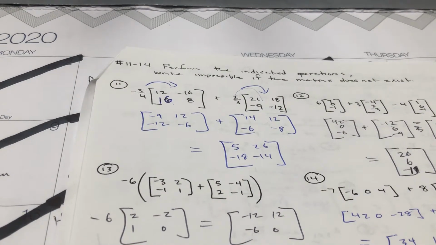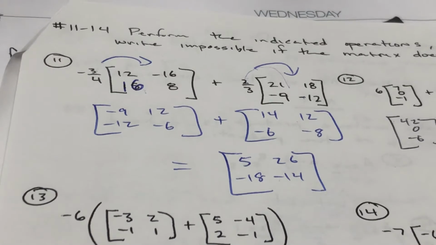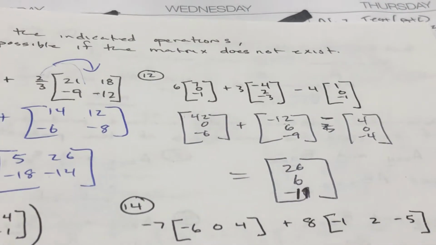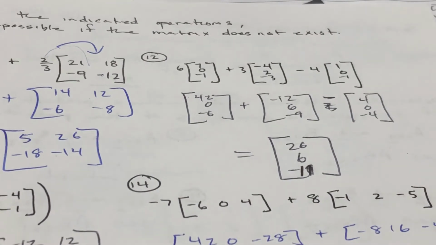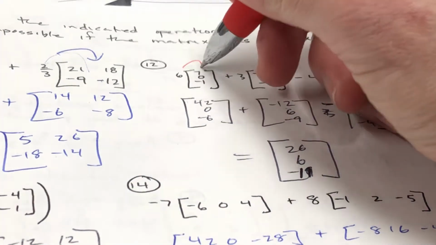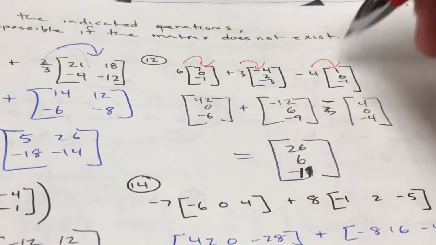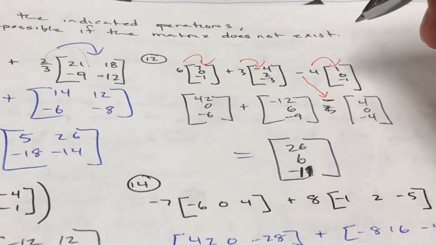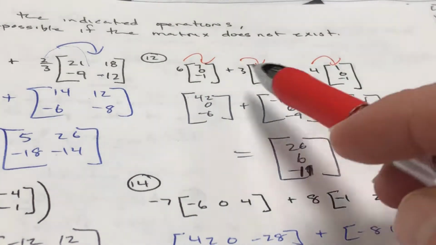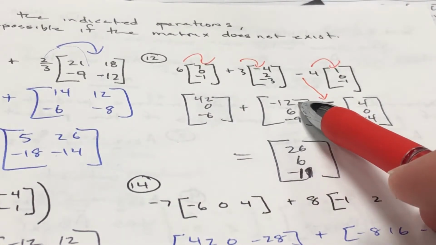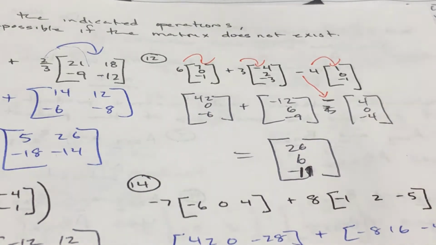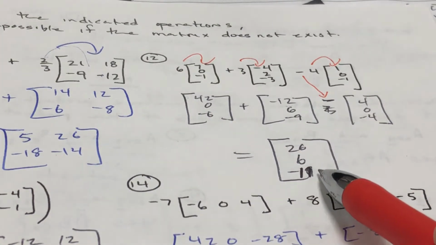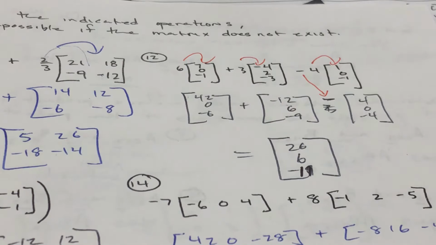Again, pause this whenever you need to. We're going to try to make this video a little bit on the quick end. So pause it if you need to. Multiply everything by 6, everything by 3, everything by 4, +4, so you can just still subtract them. 42 plus a -12 is 30. 30 minus 4, that's how we get 26. And this is a -11 there.